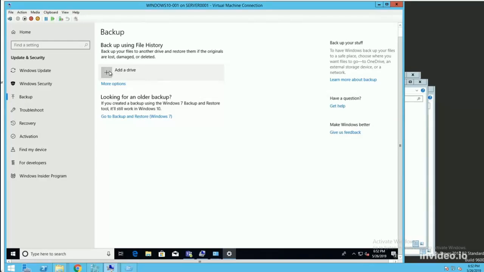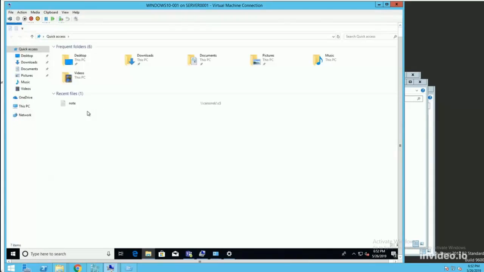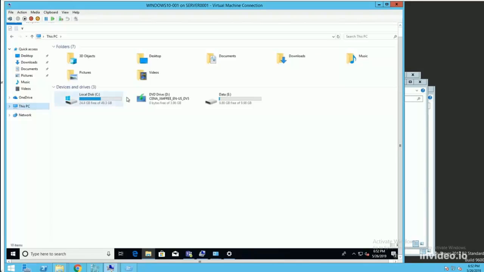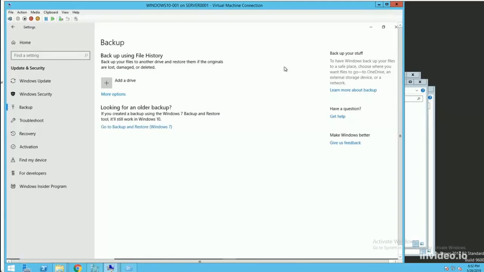I'm going to add a drive. So on my computer, I have an E drive. If you have a USB or a second drive, you can choose it to back up your data.